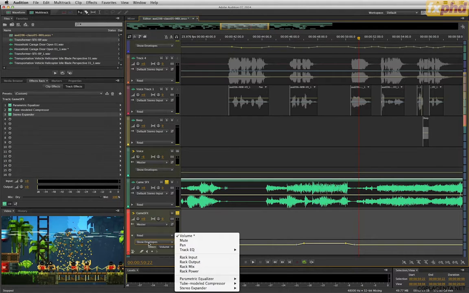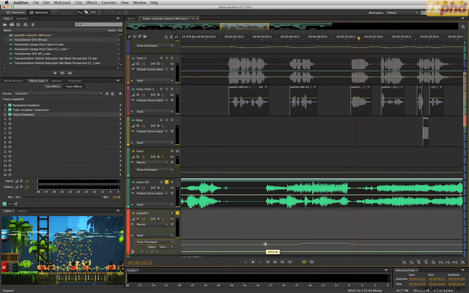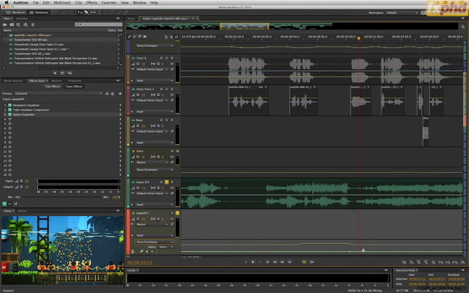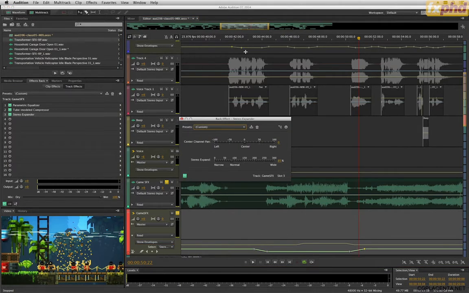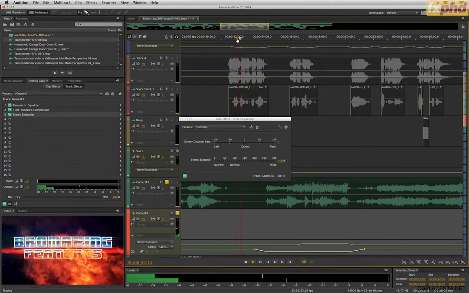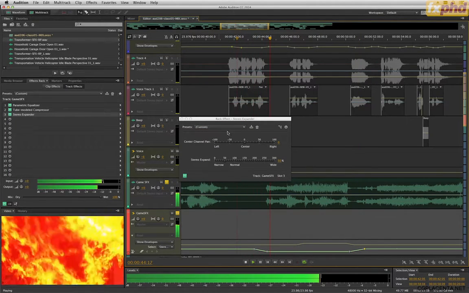Under here, we can go to the stereo expander and put it in here. And if there's moments like this where it's just this section that I wanted to narrow it down, I can return this to 100 or thereabouts if it lets me. That means it's going to stay the normal stereo width until it gets to this point, and it'll drop down. We can actually watch it do that. So I'll move down.